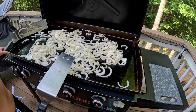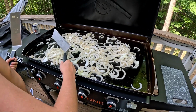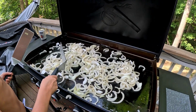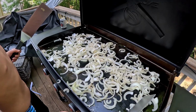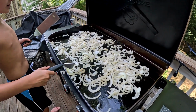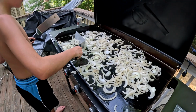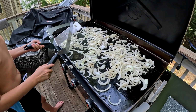Okay. Cool deal. What's your technique here with the two spatulas? So you kind of want to get them all spread out, so they all cook evenly. Cook them on both sides that way.